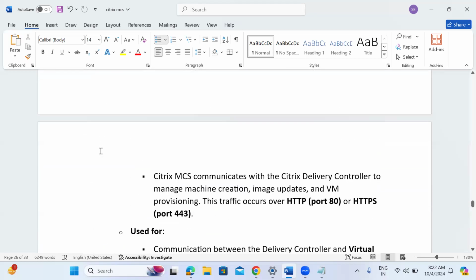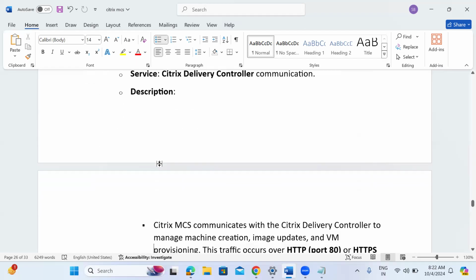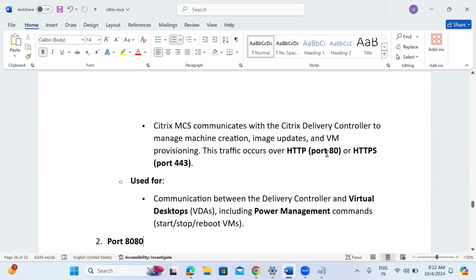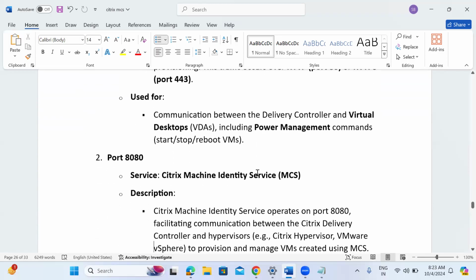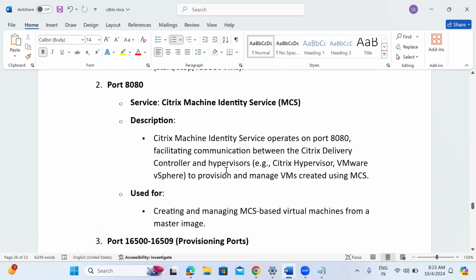Then we'll discuss what port numbers are used. Mostly we already have VDA to controller communication, and controller to hypervisor or host also needs to communicate, and mostly it uses 80 and 443 itself. Power management also uses these. And the machine identity service uses port number 8080.